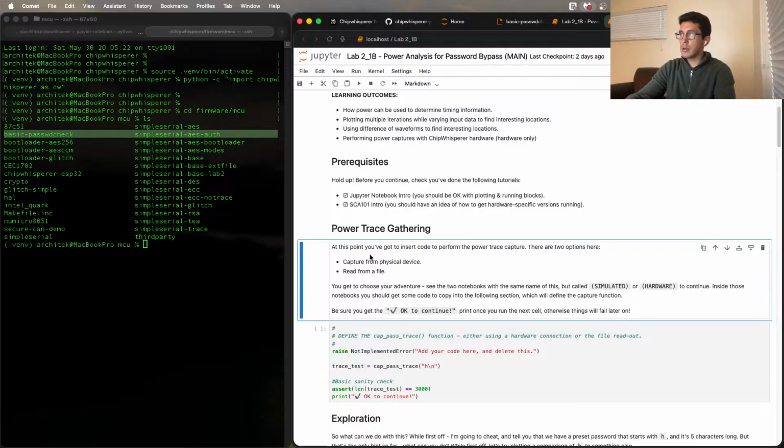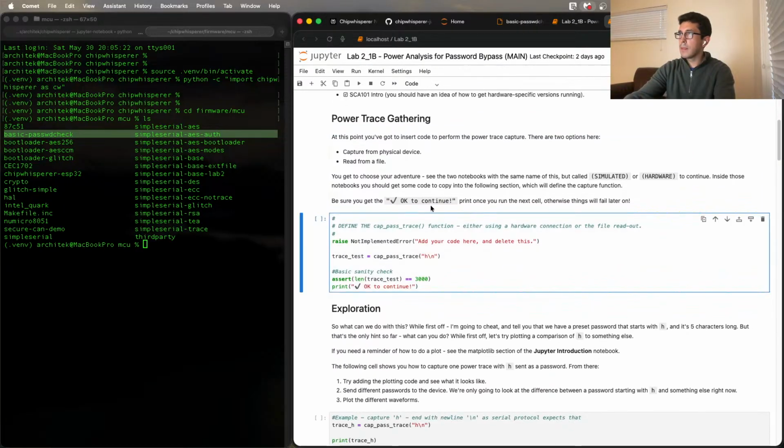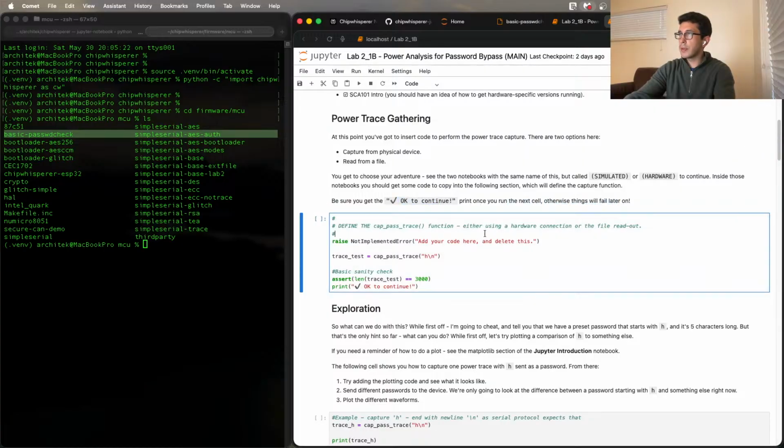There are two options here. So I read this earlier. Be sure you get the OK to continue print once you run the next cell, otherwise things will start to fail. In this cell block, there's a comment: define the cap pass trace function, either using a hardware connection or the file readout.